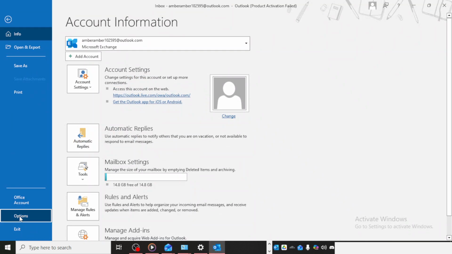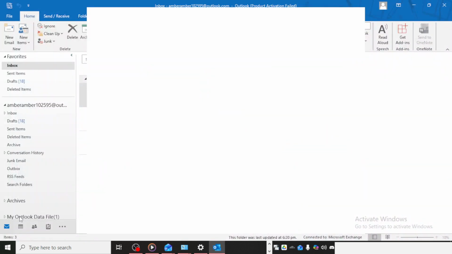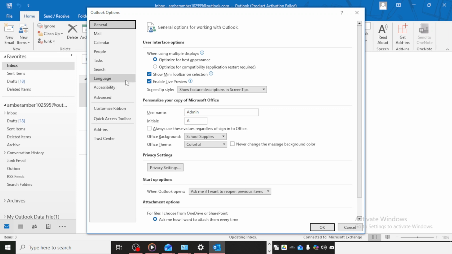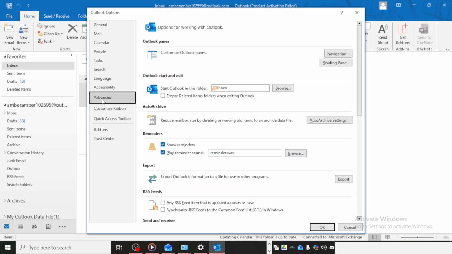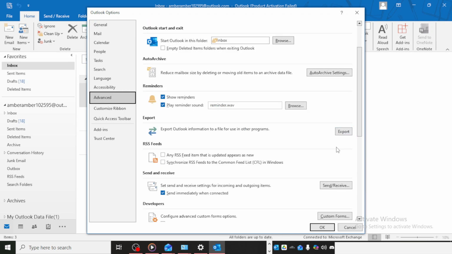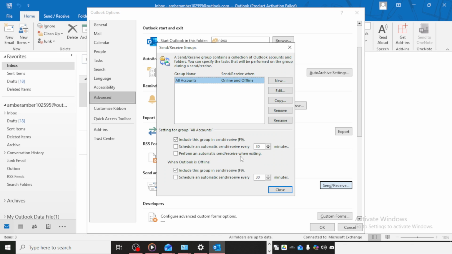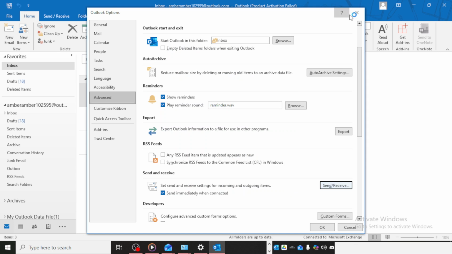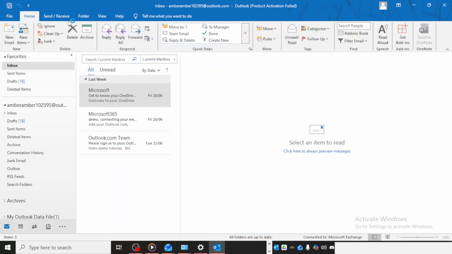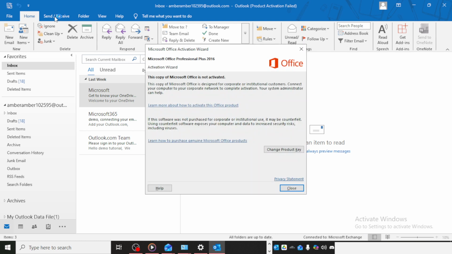This time, click the Send/Receive tab at the top. This tab gives you direct access to manual syncing tools, which are useful when Outlook is not updating automatically. Next, click Send/Receive All Folders. This tells Outlook to immediately check all connected folders and download any new messages, updates, or changes. In many cases, this forces Outlook to refresh without needing a restart.